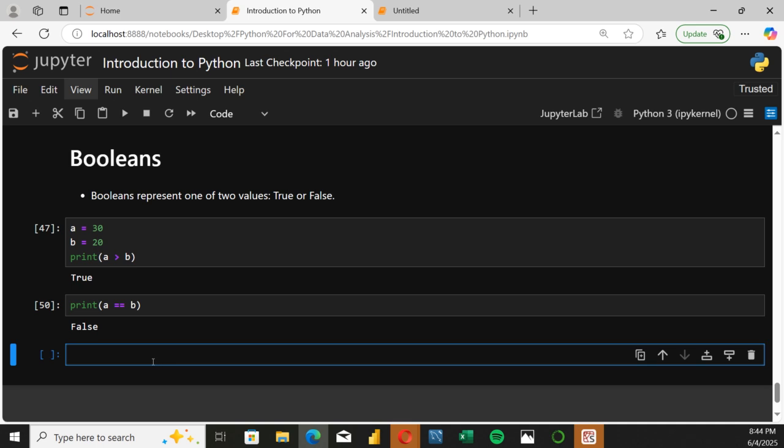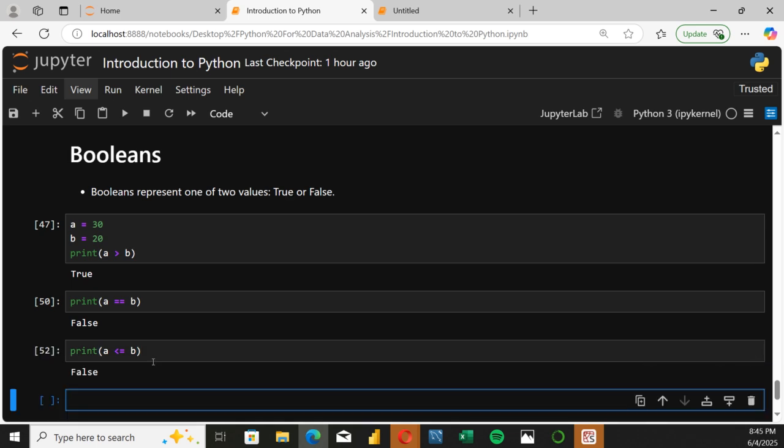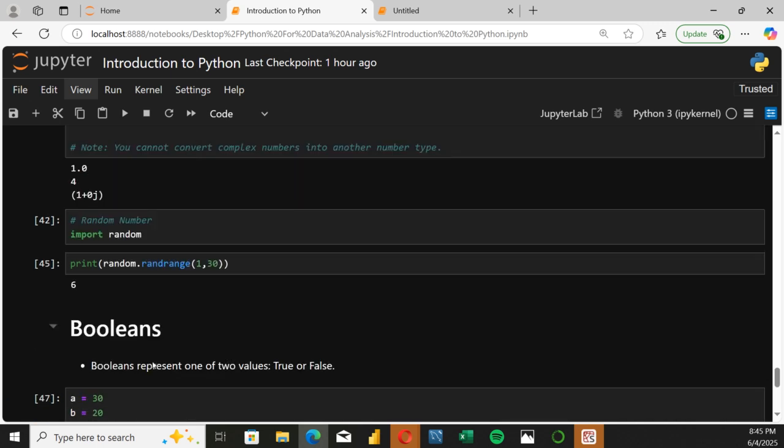Then let's go on. Print A less than or equal to B. Is that true? It is false. Print A greater than or equal to B. True.